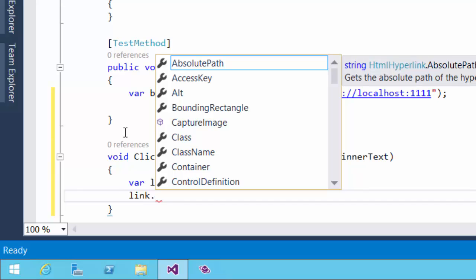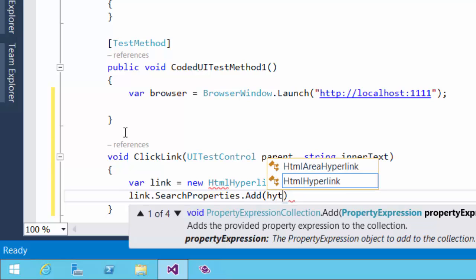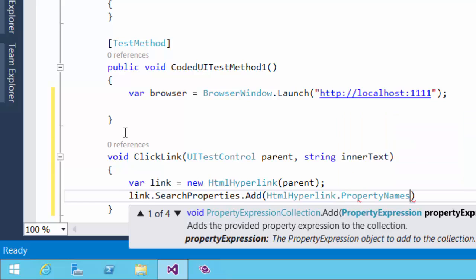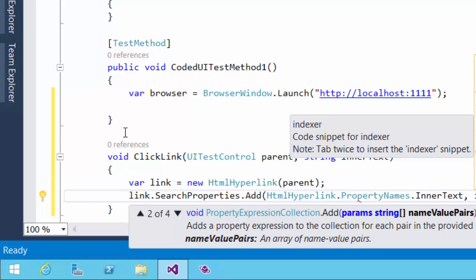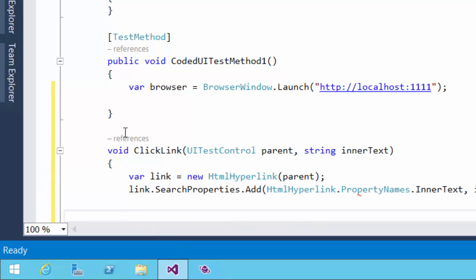Then we use the search properties to add the inner text. Now that we have the link located, we simply want to click it with the mouse.